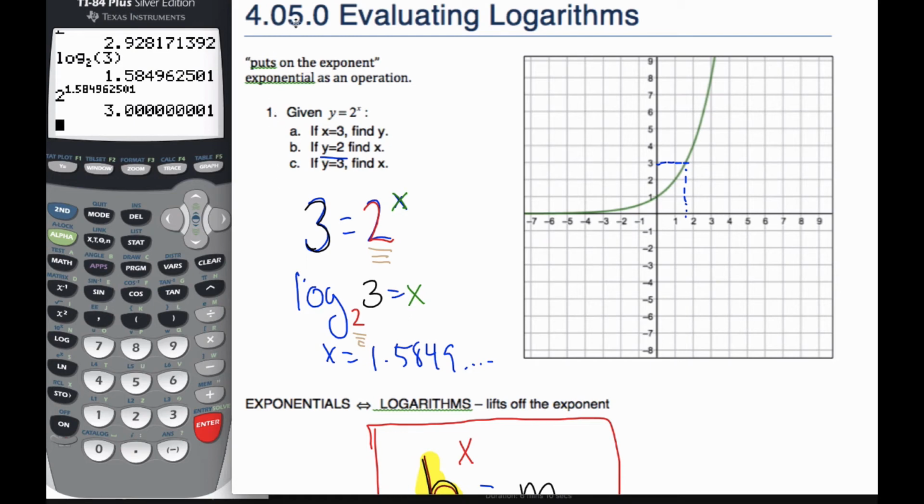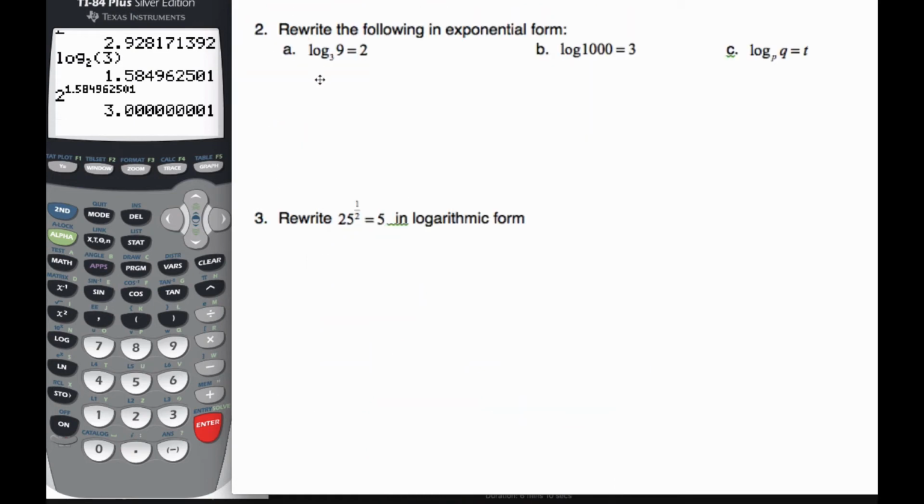Okay, everyone, so we've been evaluating logarithms. Let's do some examples here. What we're going to do is rewrite the following in exponential form. If we recall, I know that 3 is the base. And so if 3 is the base, I'm going to make sure that it stays as the base. All right, so my logarithm, again, base 3. Keep the base, it is the base, it stays down here low.